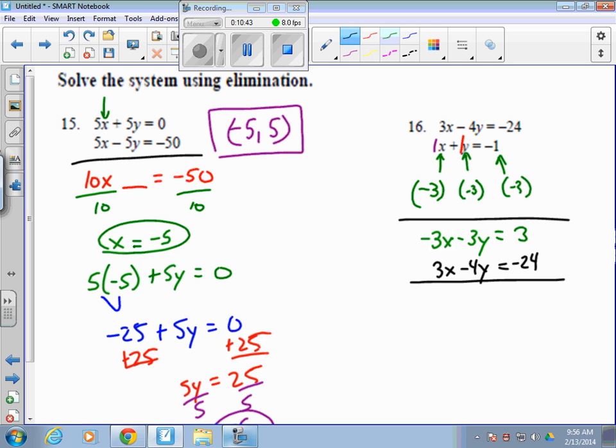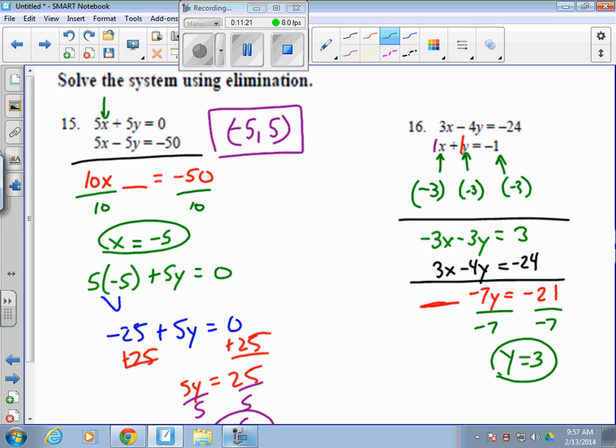Now when you look at your two equations, again, they're stacked in a proper spot. Now you have opposite terms. The first two, negative 3x and positive 3x. When we put those two together, it eliminates them. Negative 3y and negative 4y, when you combine them, is negative 7y. And 3 and negative 24, when you combine those, is negative 21. So you have negative 7y equals negative 21. Get rid of that by dividing by negative 7. Do it here as well. A negative divided by negative is a positive. So now you have y's value of 3.